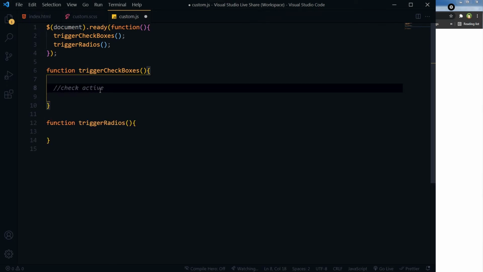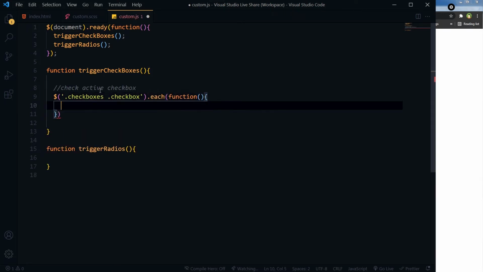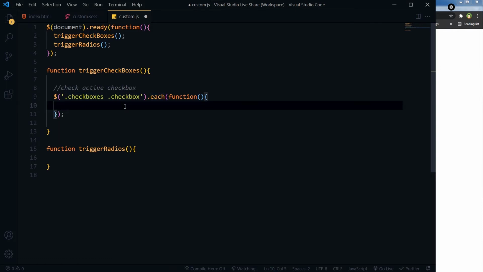Check active checkbox. Checkboxes dot checkbox dot each function, we will take all checkboxes, and then this, if this has class active.